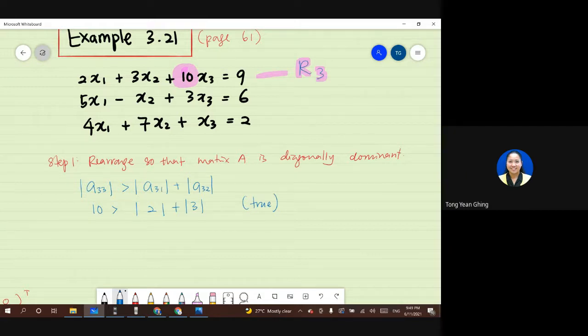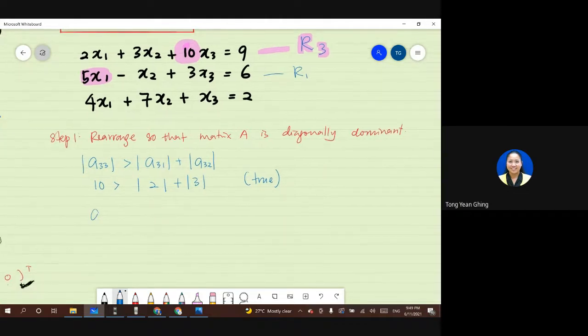Then look at the second row. Among these, the x1 coefficient is the largest, right? So probably we can put this in row 1, and we can check whether the modulus of A11 is larger than A12 plus A13. So 5 is larger than -1 plus 3. So 5 is larger than 4. This is also true.